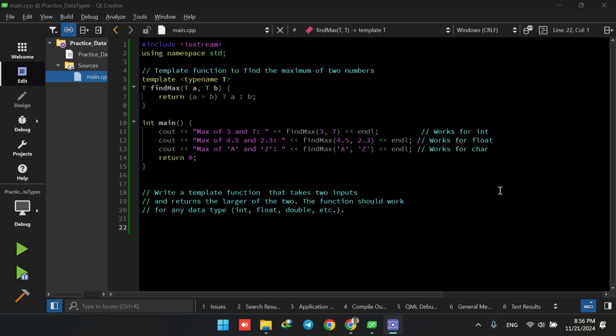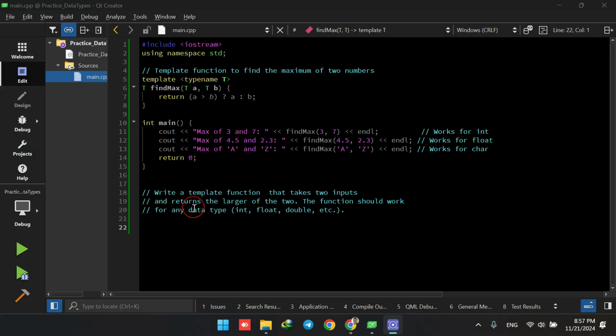However, today we're going to talk about template functions. A template function in C++ is a way to write a single function that works with different data types without rewriting the same function for each type. Instead of specifying the data type like int, float, or string, we can use a placeholder that the compiler replaces with the actual type during compilation. So we just write one function that works for multiple data types instead of creating separate functions for int, float, and other types. Let me explain it using an example.